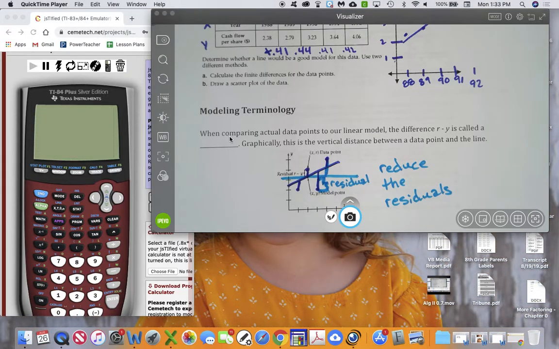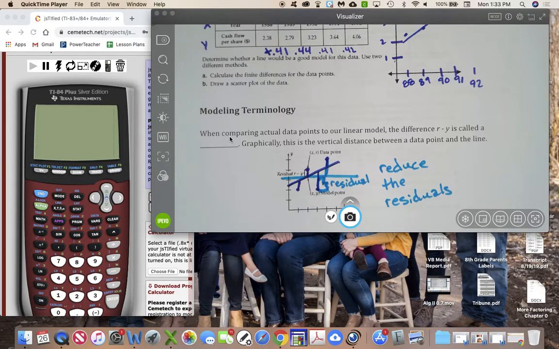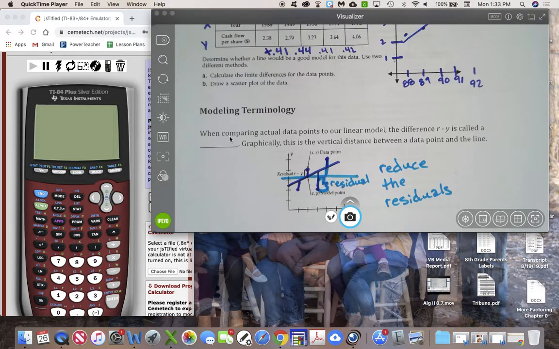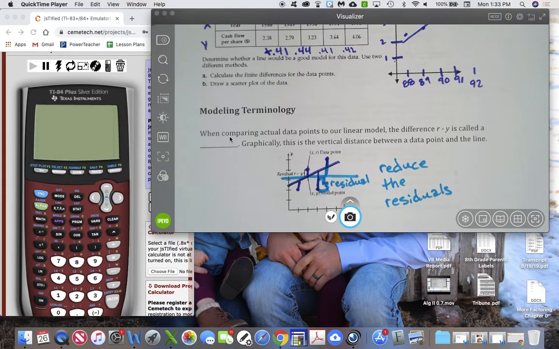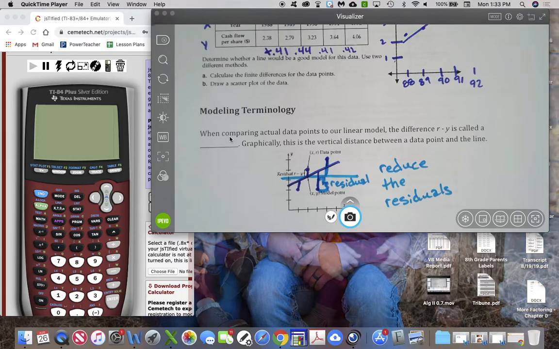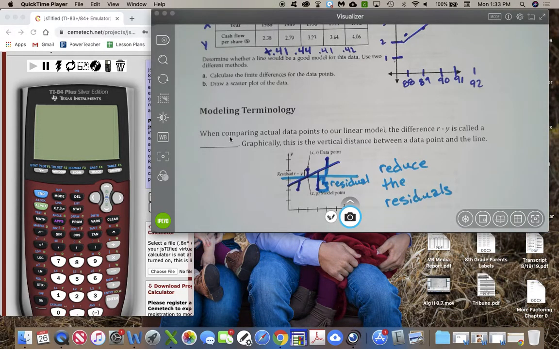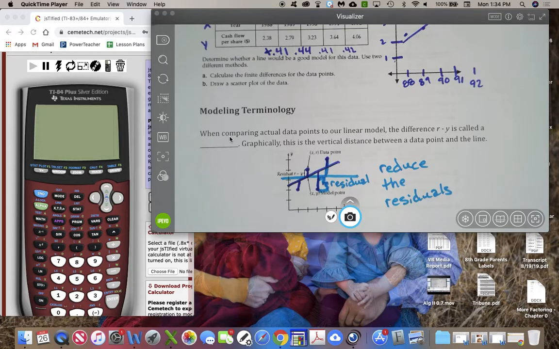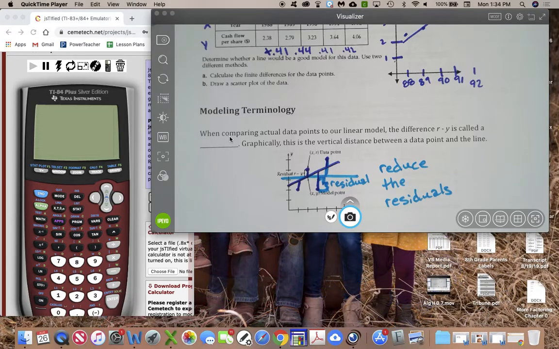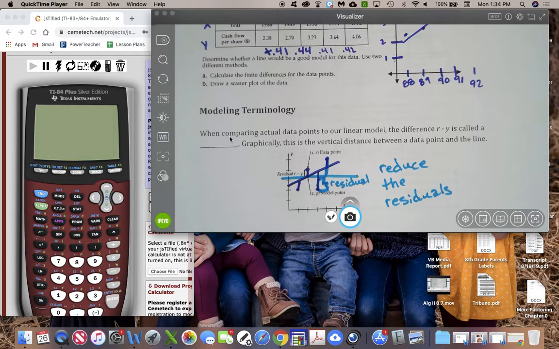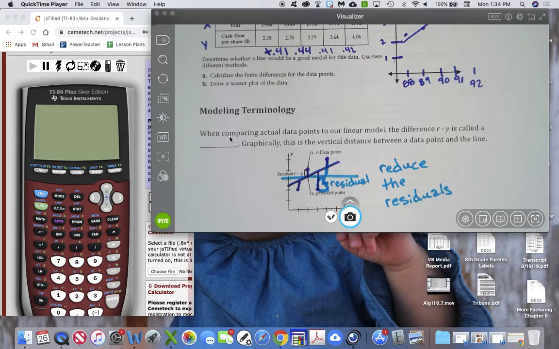Yes, sir? Can you just find the average slope of each one? What do you mean? Because like on the last problem, when you were doing that. The actual trend line that you're drawing is at a 0.42 slope. So you're saying like average each one of those two together, or each one of those four together? Okay, now that will give you your m, but which point do you use for your b? Your beginning one? We're going to do that on the next example. Okay, so keep that in mind.